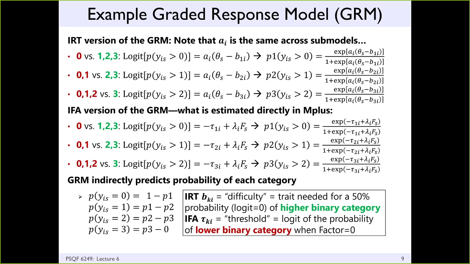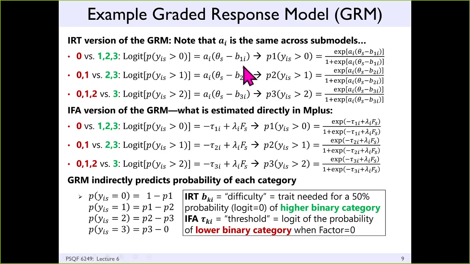And I do not know of any version of commercial software that allows you to break that assumption. I think you'd have to program it yourself using something like NLMIXED in SAS or JAGS, something where you could write out your own model and your own likelihood function to be able to break that. It would take a lot more data too.